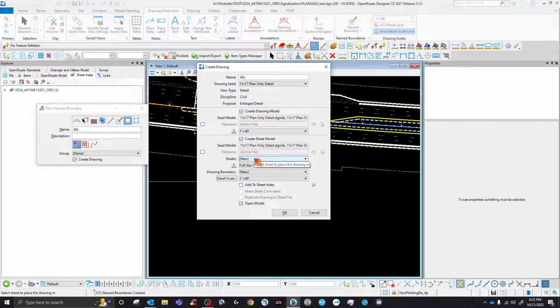But I don't want to create a new sheet. You can actually attach this to any other sheet you already have in the file. I want to attach this to plan 1 that I already have. You know what? Yes, because this is a test file, that's okay. So I'm going to attach it to another pre-existing sheet. You can leave it as new, and it will automatically create a drawing file and a new sheet for you. But what I'm going to do here is attach this to the one that I just made, this plan 1. So I'm going to click that. Let's make sure it's plan 1, 40, 40. And unfortunately, with this option, you do not get the north arrow, but you know how to do it. And then click OK.